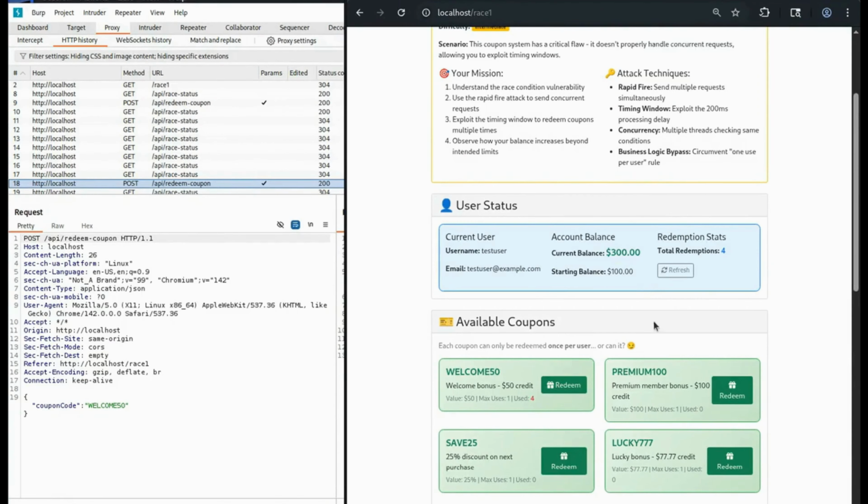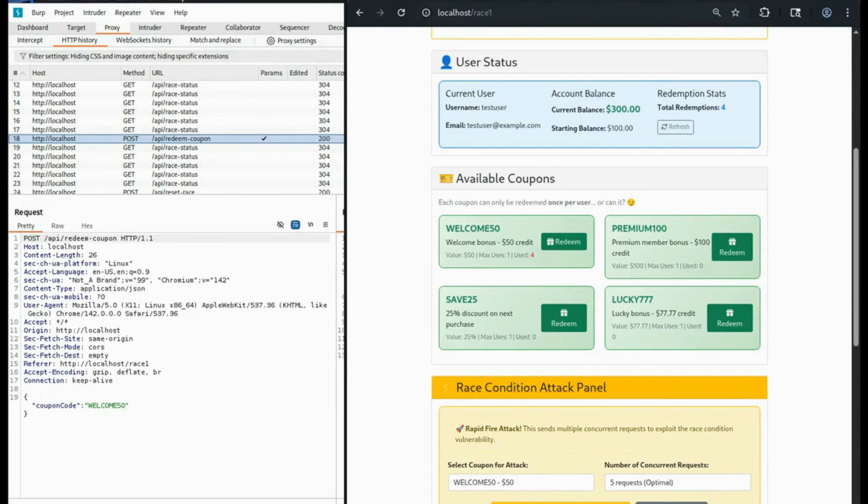So what we are going to do is try to prove that this race condition exists and is not just a fake UI animation. And we're going to be using Burp Suite for that. So in Burp Suite, we want evidence of the multiple requests to the same redeem endpoint. We also want evidence of the timing, how close the timing is. And we also want evidence of the state inconsistency.